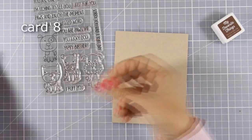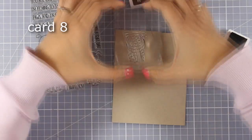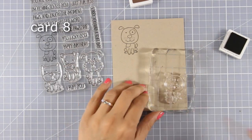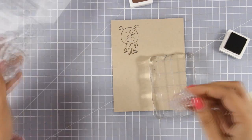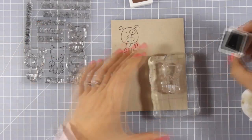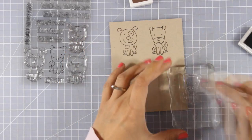And now let's move on to the last card for today. I am going to use this adorable stamp set with all those cute dogs, and I'm working on a craft cardstock. I'm going to stamp some of those dogs. I am using a brown ink, and that's by My Favorite Things, and it's the color of milk chocolate.